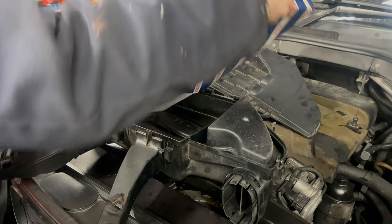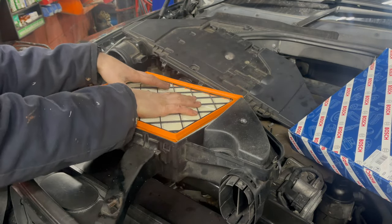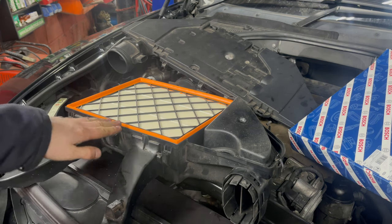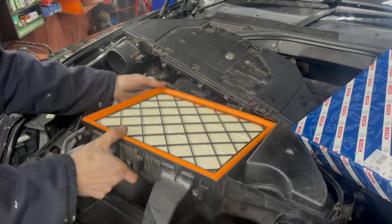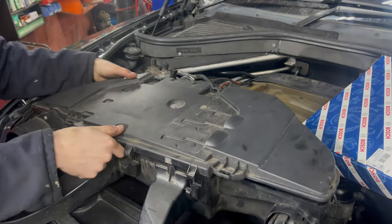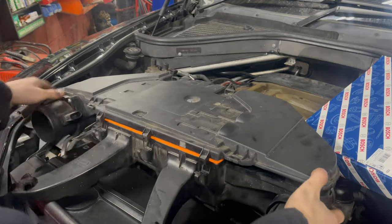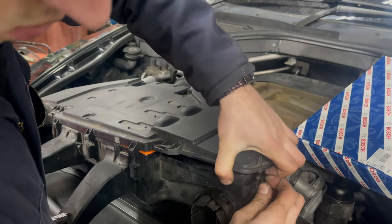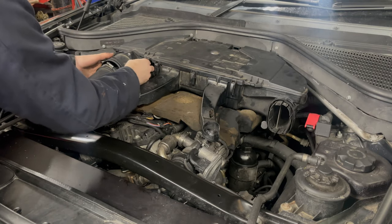And now we can fit the new filter. So it's easy to see which way around the filter goes. We just need to take special care that the edges are properly seated. Replace the airbox cover. These lugs at the back locate in the back of the airbox. And now we can replace the airbox. Definitely don't forget to reconnect the MAF sensor.